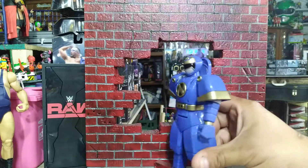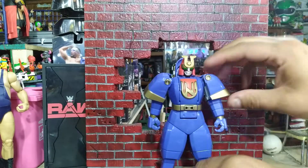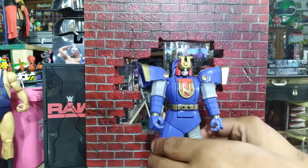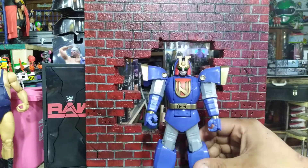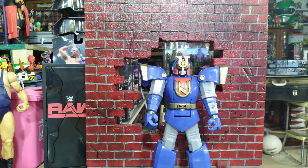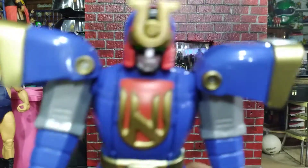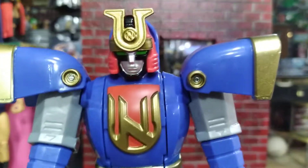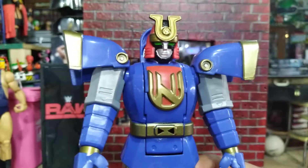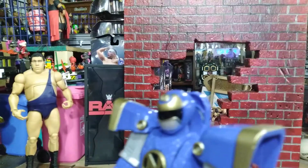For attack mode, you turn it to the side a little bit, grab this, and go bam — he flips up like that. You can open his arms and then slide these down. It would've been cool if they did a little bit of silver on here, it would have made it look a little bit nicer. You can see the detail in the head and his face looks pretty good — you got the Ninja-Or power — and then you just pull it back and he does the same thing.